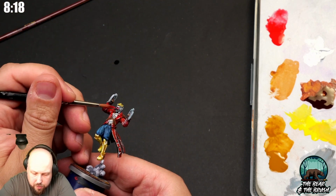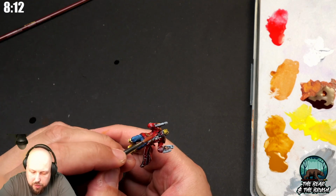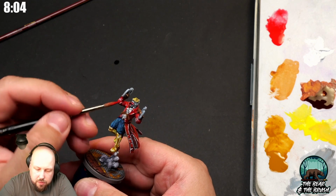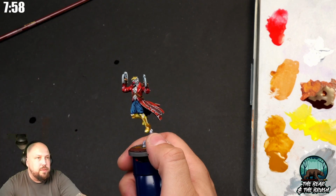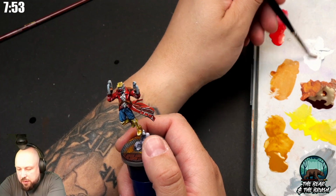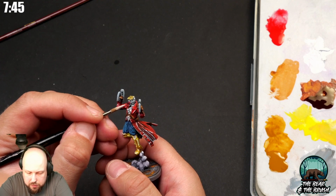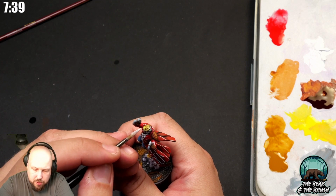Then we'll need a few layers to properly blend into red. Well, it's getting there. Okay. Let's grab some more white. And I saw that this color wasn't quite highlighted as I wanted it to be.